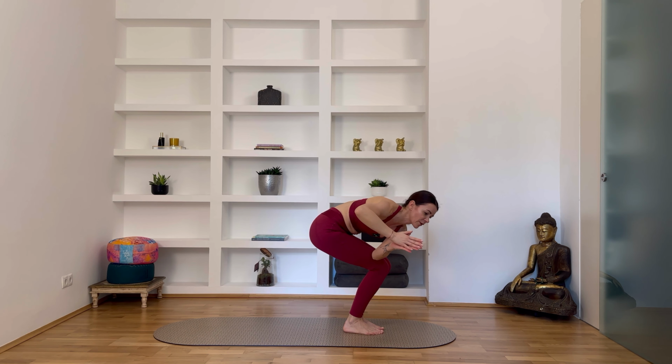Inhale, press back. Exhale to the top of the mat. Inhale, chair pose. Exhale, twist to the right. Inhale, chair pose. Exhale, twist to the left. Inhale, chair pose. Exhale, fold over. Inhale, flat back. Exhale, through the vinyasa.